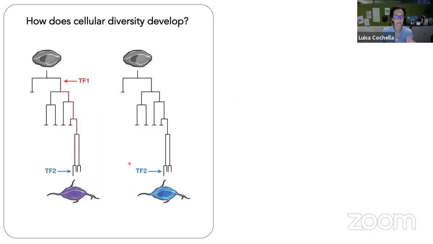Now, the ability to look at cells developing over time with such resolution has led us, as I said, to ask the question of how diversity develops over time. And the story that I will tell you about today tries to address exactly that. What I will show you is that the history of different cells matters a lot, in the sense that we can have two cells at the endpoint of development that express the same transcription factors that would trigger the same terminal differentiation program in these two cells. And yet, because these two cells have different trajectories or different transcriptional histories, they will give rise to different cell types.